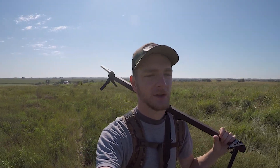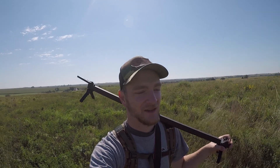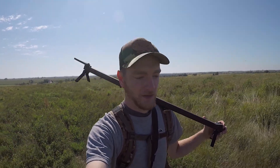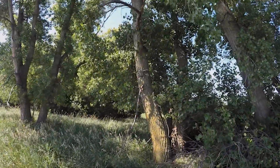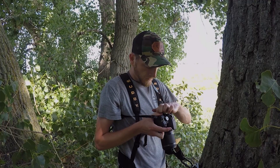It's trail cam checking time. If you remember back a couple videos, we put some trail cameras out on some small properties and talked about our trail cam strategies on small properties. Going back in today — season starts in about three weeks — so we're going to try to sneak into these spots. They're really easy to get in and check the cameras without disturbing anything because the properties are so small. Just going to go in, check these cameras, and see if there are any bucks on these small properties. The camera is still there, which is always good on public land — climbing up to take a look.